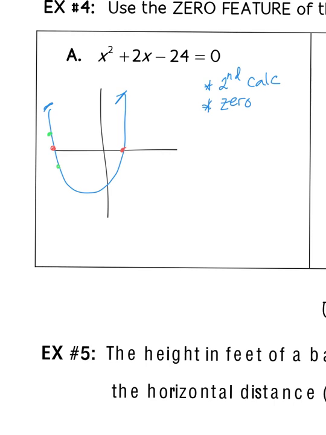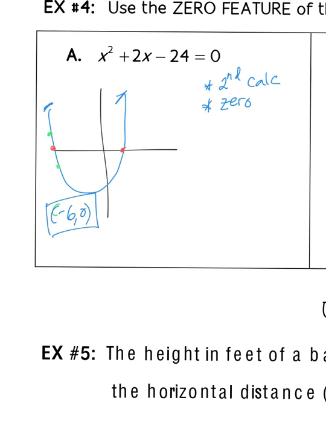And then the third question says guess. Well, now your calculator knows that you're looking for a 0 from here to here, and it's using the fact that it knows y has changed from a positive to a negative to narrow down exactly where the x value of that 0 is. And so all you want to do is hit enter, and it comes up with a 0 being, it says x is -6, and y is 0. So that's one of our zeros.